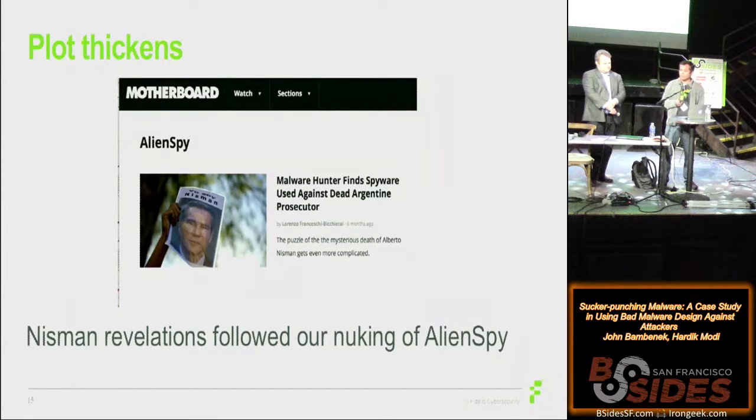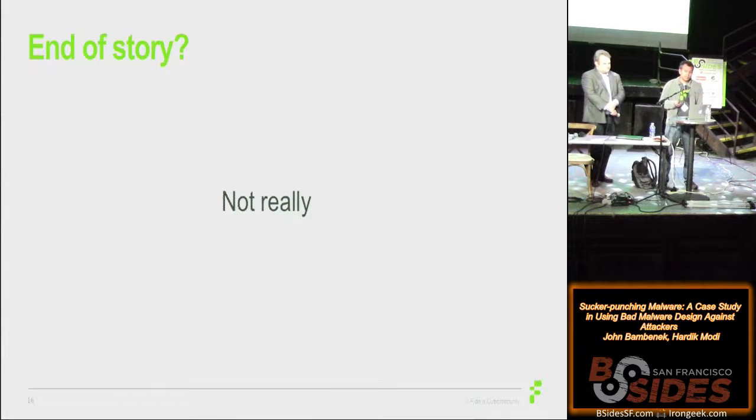And then later in the summer, it was revealed that, at the time of his death, he had Alien Spy installed on what was originally said to be his mobile phone. But in later analysis, it was more likely to have been his laptop. Again, this is potentially complete coincidence, but Citizen Lab and a few others felt that there was a fairly significant connection here. So this emerged later. Of course, by the time that we found this out, Alien Spy was gone. So you might ask, is that the end of the story? And the answer is, not really.